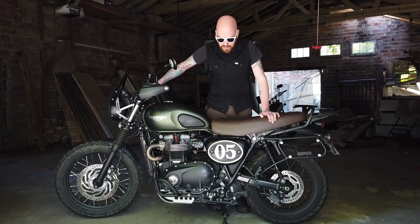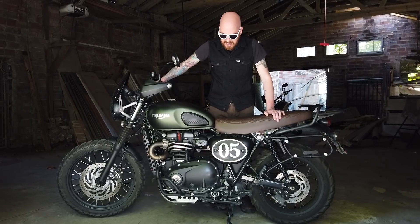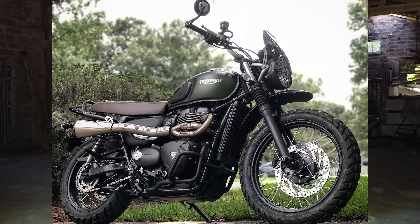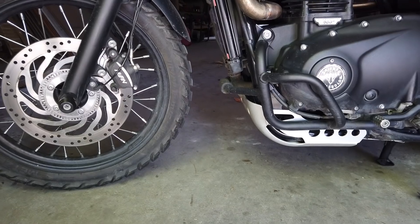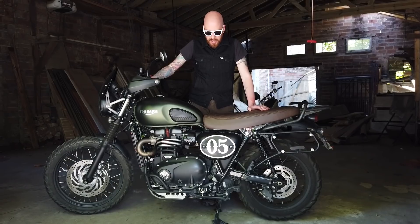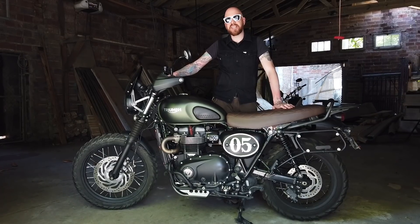To change the oil I'll take the skid plate off, but that's fine because it actually covers the entire bottom of the motorcycle, which is great. One of the things I like about it is it covers up the side holes. With the black aluminum skid plate you had holes in the side. I happen to have little panels to fill that in that came with the Vance and Hines 2-in-1 exhaust for the Street Twin. I was going to powder coat it black but honestly I kind of like the contrast of the aluminum silver so I'm just going to leave it. I think it looks pretty cool. So that confirms the skid plate from the 2019 model fits the 2017 and 2018 models no problem.